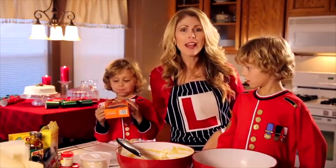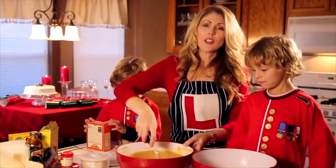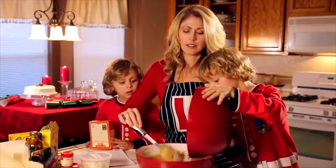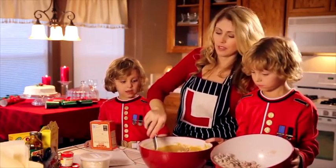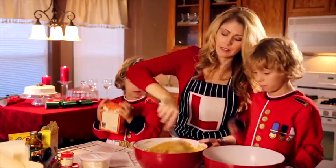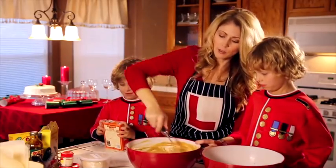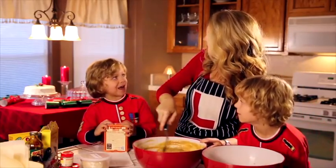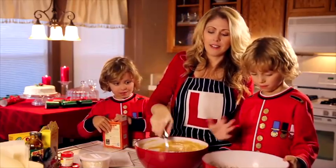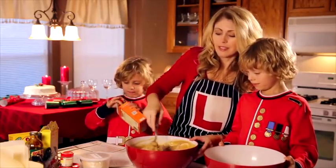We finished mixing the wet mixture, and now we're going to add the dry mixture to the wet mixture. Jack said we're going to add the dry mixture to the wet mixture, so you can pick it up and start dumping it in here — but be careful, I don't want it all over the counter. I'm going to mix this together. Just because it could get really messy and end up on the carpet and the camera — we wouldn't want it on Mommy's camera. There are some things you have to understand before you can operate a camera. One of them is don't give your camera a bath.